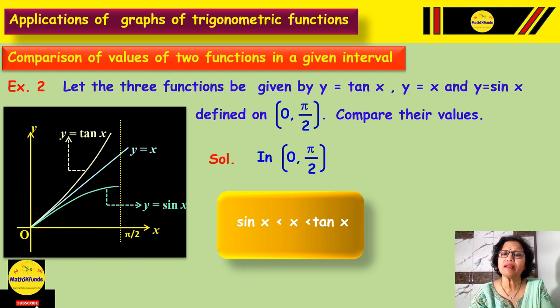Now, this is a standard result. This becomes an initial step to start a question. I'm taking this here as an example, so don't be under the impression that this is just some question and now that I know its solution, I would leave the solution here itself. No, you can take this as a result and keep in your mind that in 0 to pi by 2, sin x is smaller than x and x is less than tan x. So this is a standard inequality in 0 to pi by 2. So this is how we have compared three graphs.